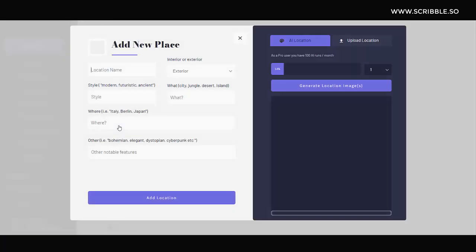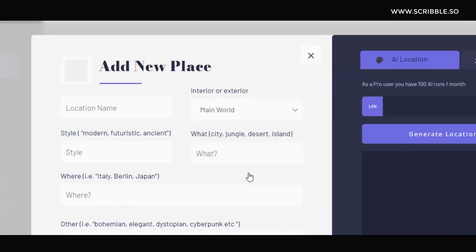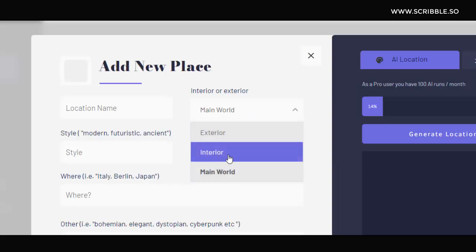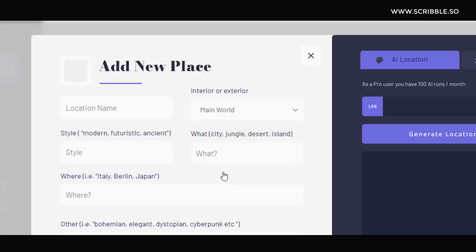Now on this page, the first and most important thing we need to do is set our world type to main world. And that's because only our main world option will give us the kind of comprehensive world building tools we need for our novel, such as history and culture and so on. If you were creating a bedroom here, for example, that would be classified as an interior. But essentially, if we think about world building in terms of a hierarchy, the interiors and exteriors fit inside this main world. And a bedroom, for example, won't have things like a culture or a political system. And that's why we need to click on main world here.